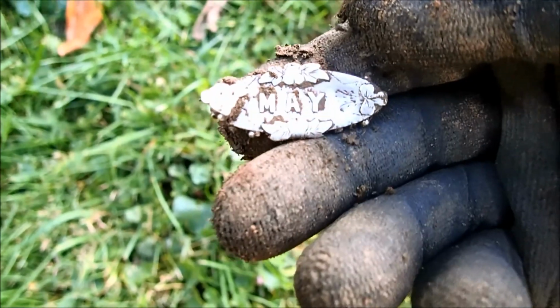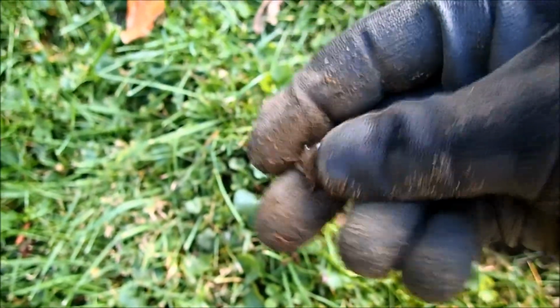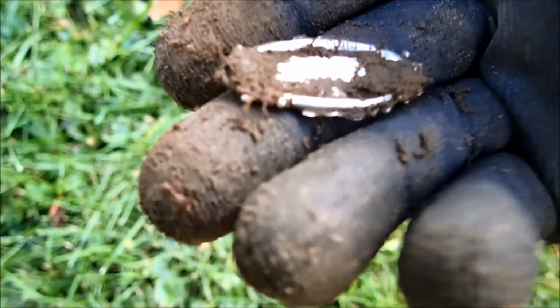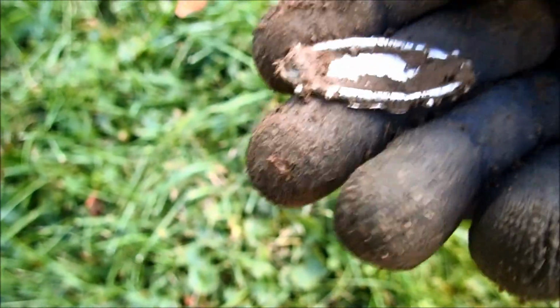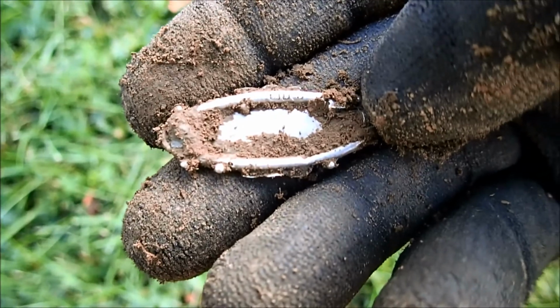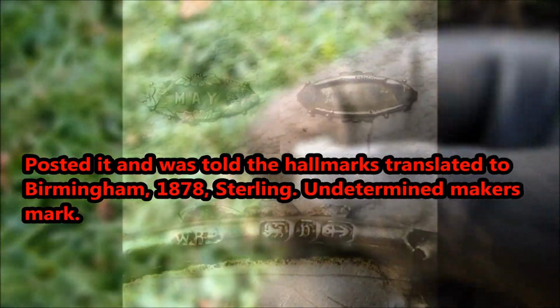Whoa, that looks sweet. Oh, that's gotta be silver. It says May. Look at that. Oh, that's cool. It's got some markings on the back. British silver. I see a lion, an anchor, and like a bee of some kind. Wow, that's gotta be silver. That is.